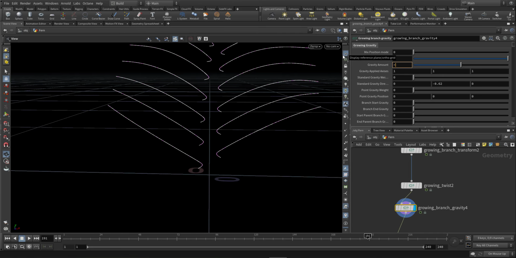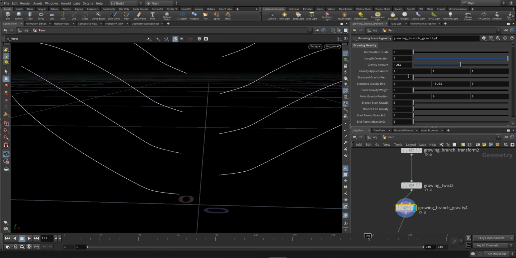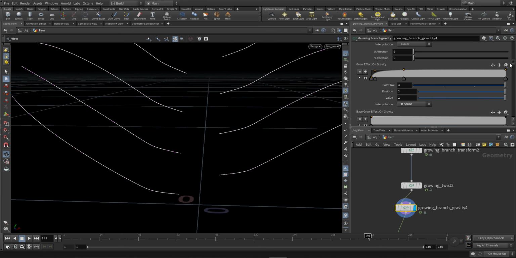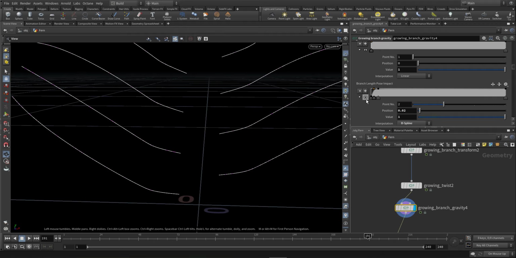And I want it to be in negative direction. Okay. It can help these sections to be somehow more fit to their parents.